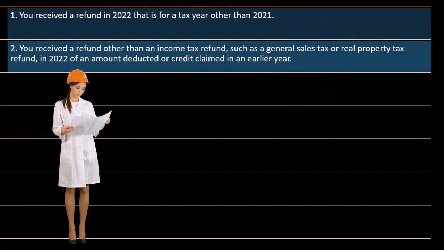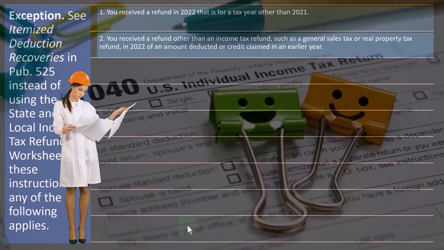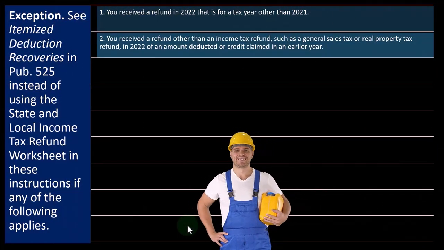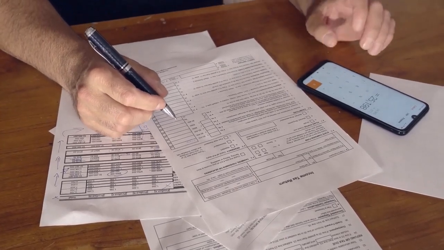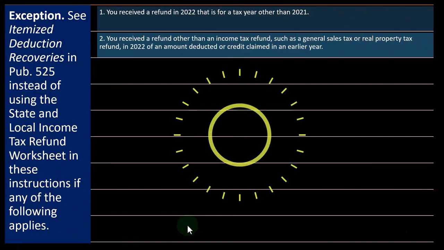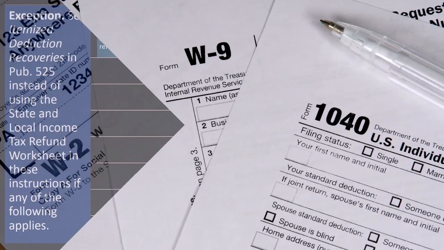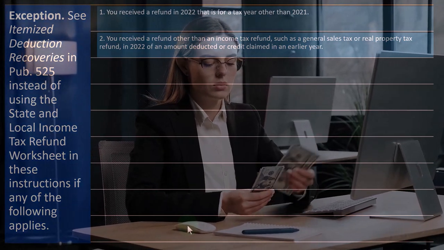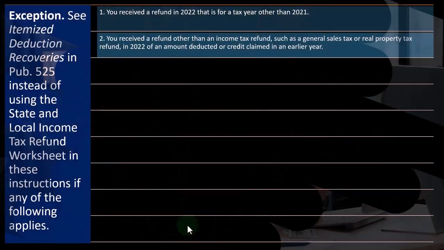Note that it used to be that only the income tax was the main kind of deductible item, which was somewhat unfair because income tax states like California and New York were favored. Many other states use a sales tax or other tax system, and the federal tax system was effectively subsidizing income-tax states. So they changed it: if you have a sales tax, you can choose to deduct either the income tax or sales tax. Now, if they got a benefit from something like the sales tax and then got a refund of the sales tax they deducted in the prior year — though less likely — the same kind of issue comes up. You got a benefit from it last year, you deducted it, and now you got a refund.